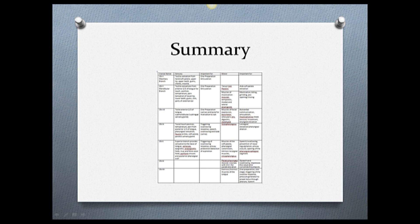At the end of your oral mech exam is a summary of the cranial nerves and their primary functions for speech and swallowing. Also included in this course are sample reports, so it can help you with some of the language for writing up results of an oral mech cranial nerve examination. I avoid saying 'cranial nerve five is normal' or 'cranial nerve seven is damaged,' because we don't know that — we're not testing that directly. But you can say whether or not they passed or failed that portion of the examination.